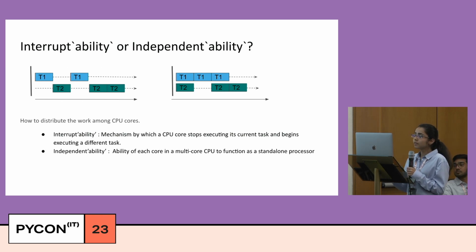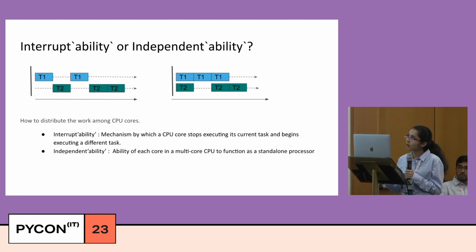Right. So let's first see how the performance of programs can be improved. There are two ways: one is concurrent programming and one is parallel programming. If you see the figures here, there are two tasks that need to be executed, T1 and T2, and they have both been divided into multiple pieces. In the left figure, you will see that T1 and T2 are interleaved, but at any given point of time, only one of them is getting executed. While in the right side figure, we will see that T1 and T2 are getting executed simultaneously, at the same time. So the left one is known as concurrent programming, while the right one is known as parallel programming. Concurrency is a broader term, but here we are using it to mean something specific, which is the left one.